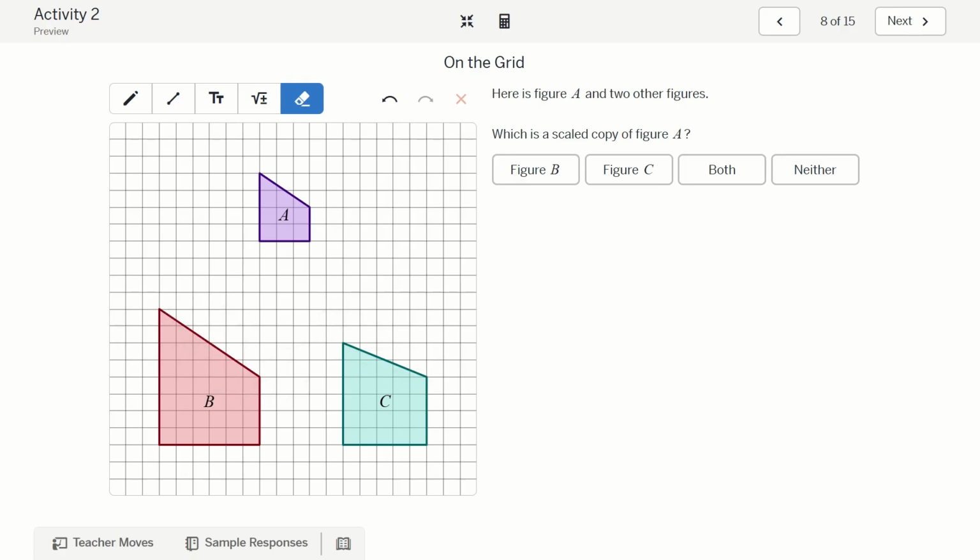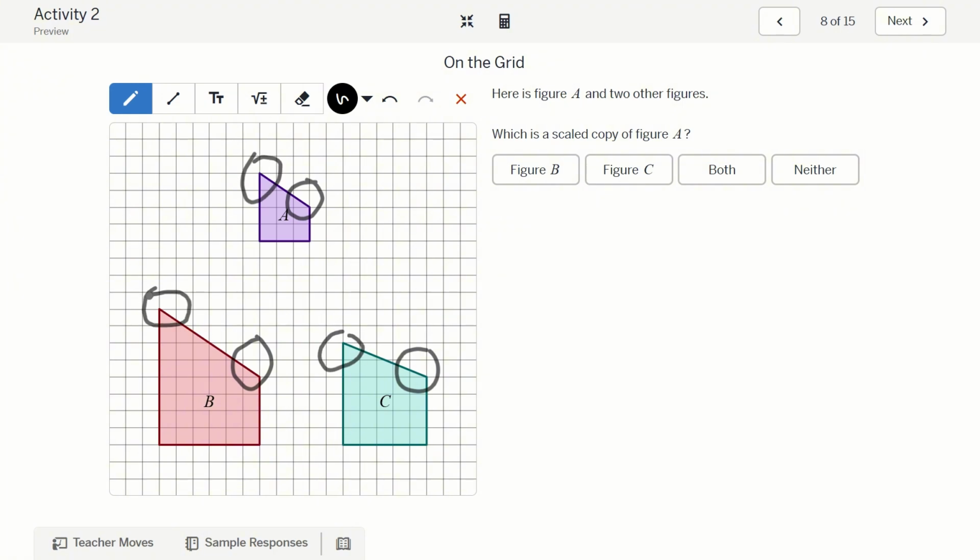C's top angle is smaller than both B and A. Okay, I can't zoom in on this more than I can, but you guys can. If you notice the little unit where the slant line goes through, you notice how much purple is in that one and how much red is in that one, and then you look here and C is different, right? There's less in there. And if you look at this corner, the angle is different. This angle is a little bit bigger.